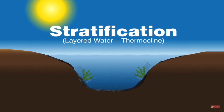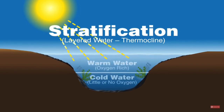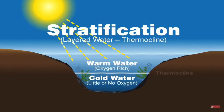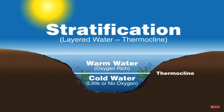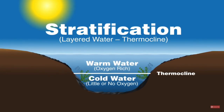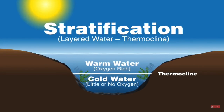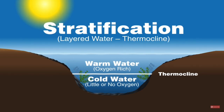It's also important to understand that most ponds experience stratification, or layered water, during the warmer months of the year. Stratification happens when the sun heats up the upper water of the pond. The warmer water is lighter than the colder water and is naturally separated by what is known as a thermocline. A thermocline prevents the mixing of the upper and lower water, and is often noticed when you're swimming — as your feet break through the thermocline, you feel cooler water, which is commonly mistaken as a spring.